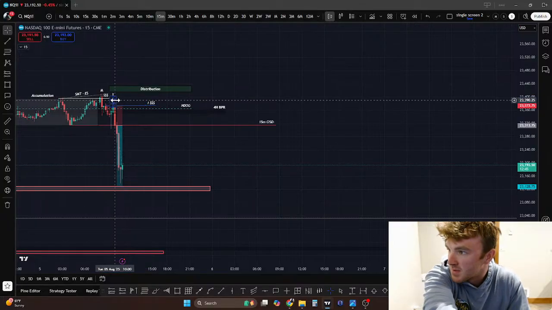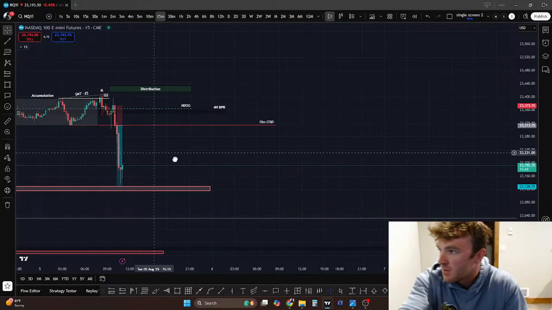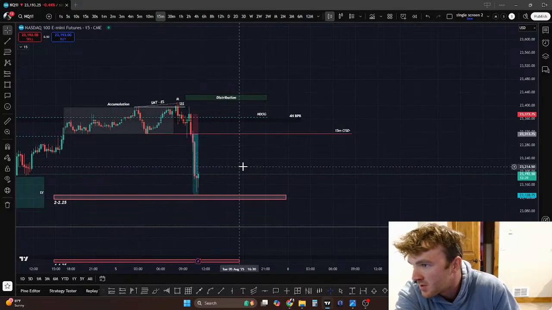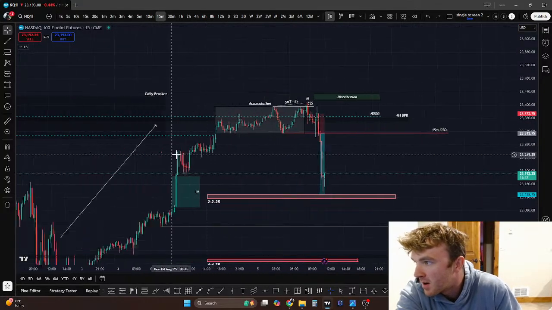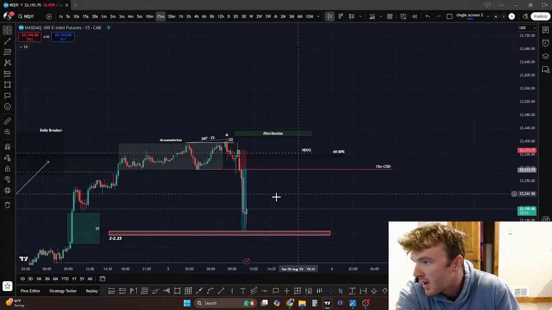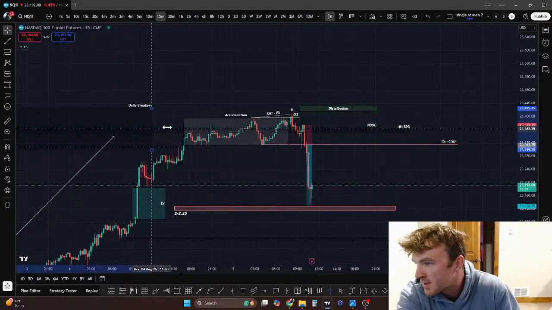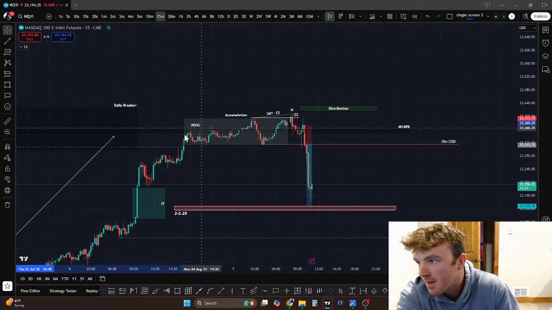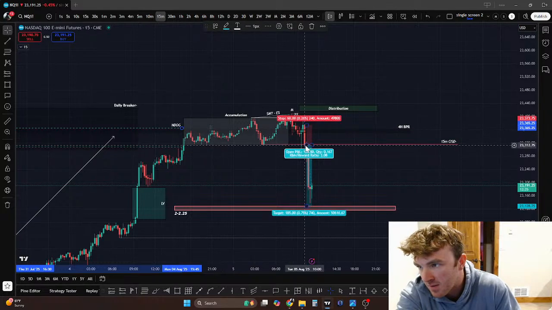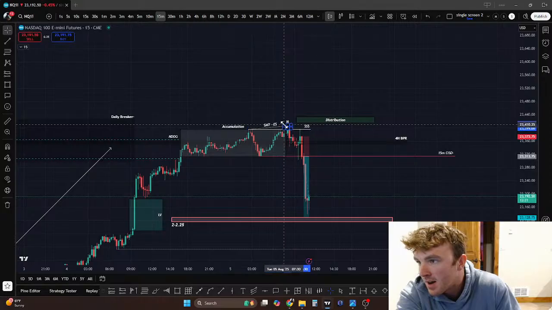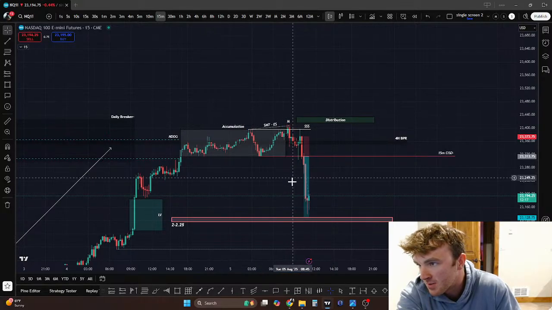Here you can see this would have been the other trade I would have taken. It would have been accumulation, manipulation, distribution, 4-hour BPR, and premium of this displacement leg, and it also overlaps with this daily breaker, and overlaps with this new day opening gap. And I was going to take this 15-minute chain state delivery close off of it. I almost took it. I just didn't feel the need to take another trade because I already took a win.